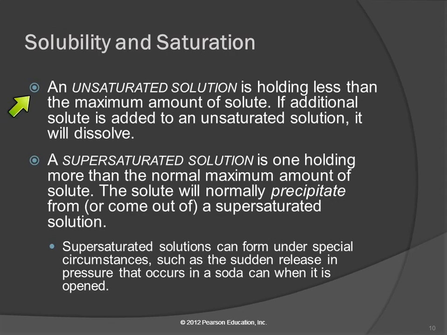Unsaturated just means that we have less solute than the maximum amount. If you add more solute, it will dissolve. Adding more solute to an unsaturated solution, it will dissolve. And then there's the supersaturated solution. The supersaturated solution has more solute than can dissolve at that temperature. Does that seem impossible?